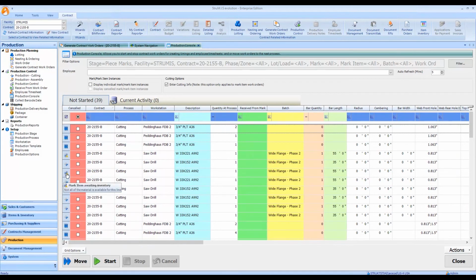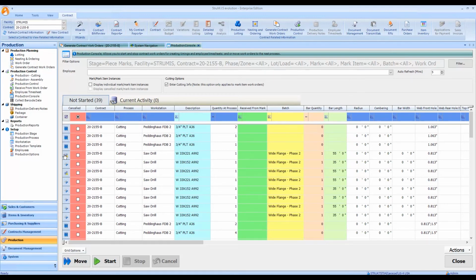We can see here we've got one there, broken out as a new status for a line in both production control and production console. So the idea is that when material has been ordered but not yet fully received, instead of us having a pair of scissors on the line like we used to in the old system, we now have this new unique icon that indicates that that is the current state of the awaited material.